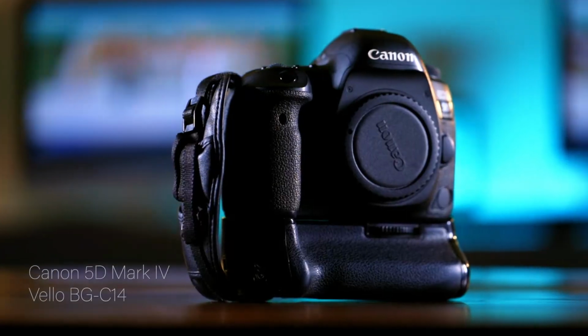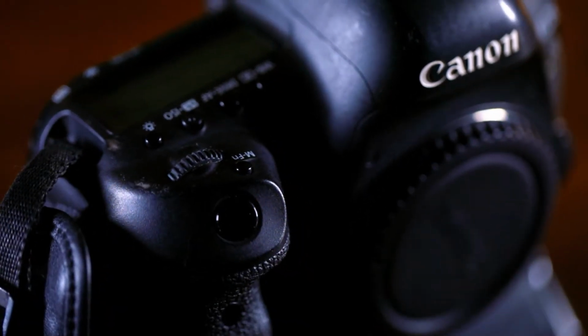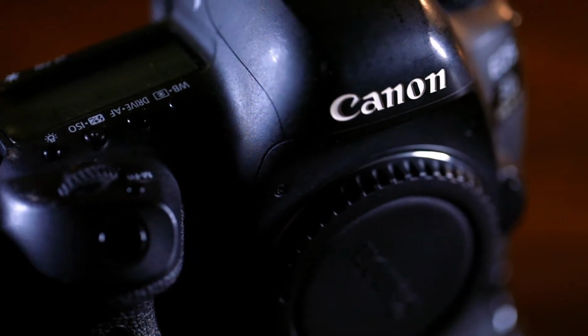First, we're gonna start with my camera bodies. I have a 5D Mark IV here, but I also have a second one. That guy's got C-LAR on it. This guy, however, does not. These are my main camera bodies. I typically use them one on each hip. That way I can have two different lenses always on the go, and I'll talk about my lenses shortly.